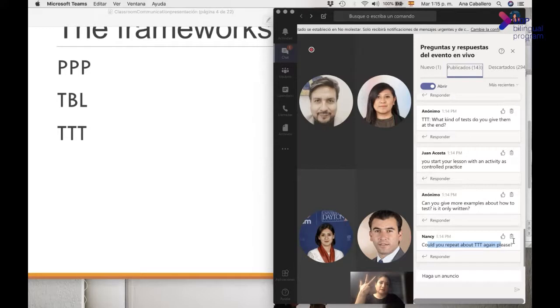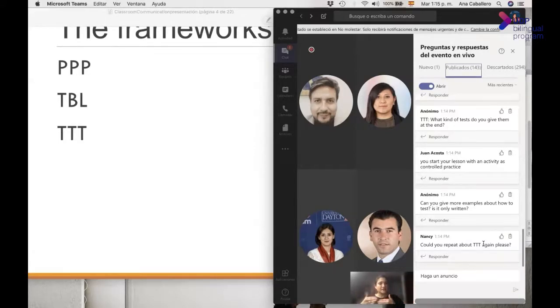Okay, I'm going to summarize this, giving you an example. I start my class telling students, okay, we're going to work in pairs, and you're going to ask each other questions. I already have a handout in which they have to ask each other questions about things they did last Christmas, and they have to write their classmates' answers down. I walk around the classroom and I listen to what they say. I write some errors down and I take the most common errors for my teaching part.